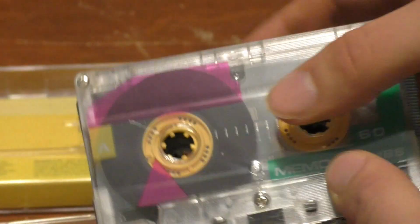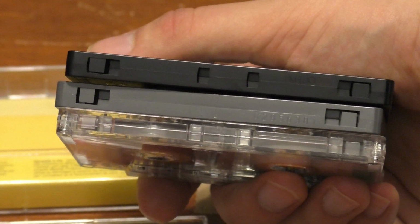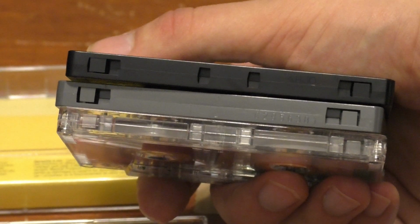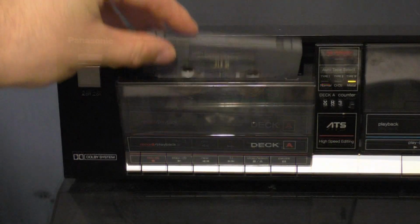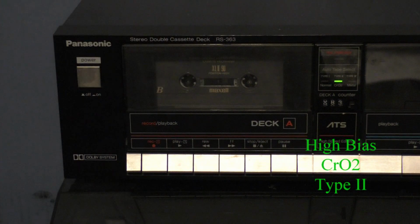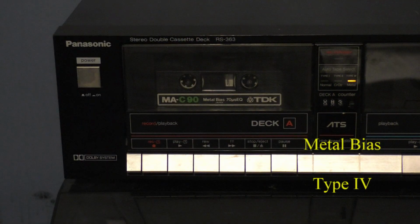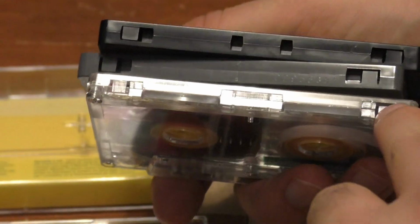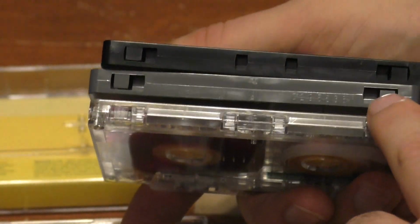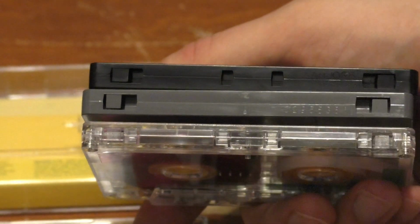Well, the answer can be found on the top of these things, at the notches. Recordable tapes have notches along the top, which helps some tape players, like ours, identify which type of tape is being used for recording. Some tape formulations require a little more power to record the signal to the tape properly, so the deck needs to know which type of tape it has inside. Type 1 has pretty well no notches at all, except for just the regular record tab notches. Type 2 has an extra spacing for these notches, and Type 4 has notches out of here.